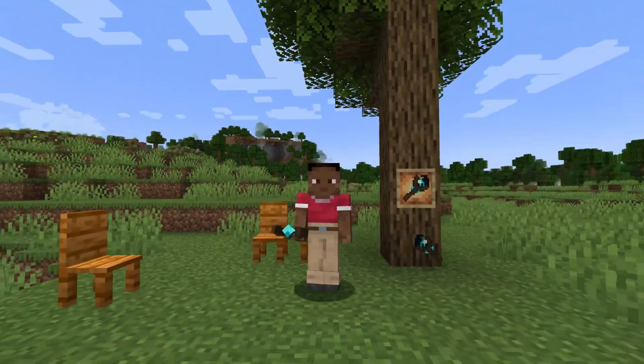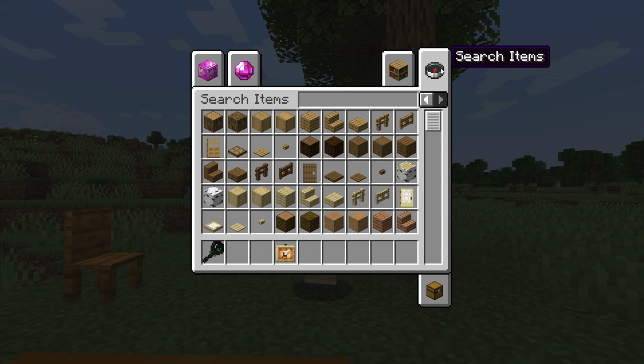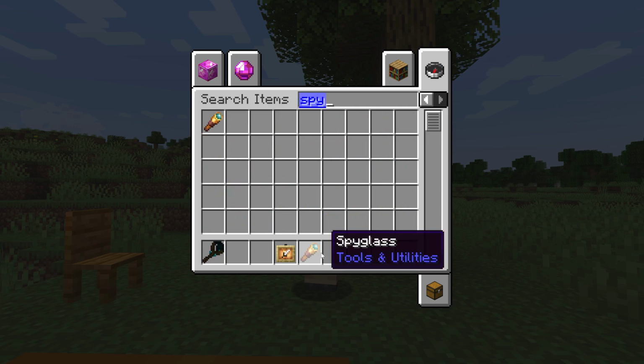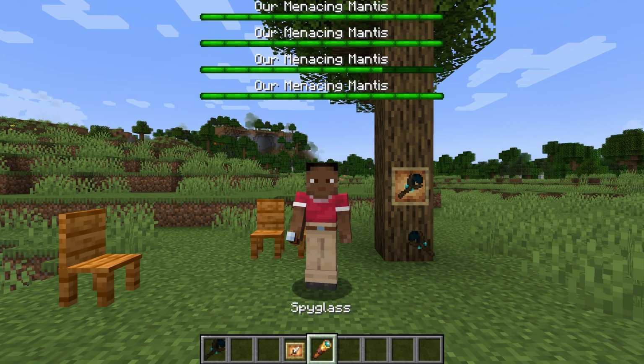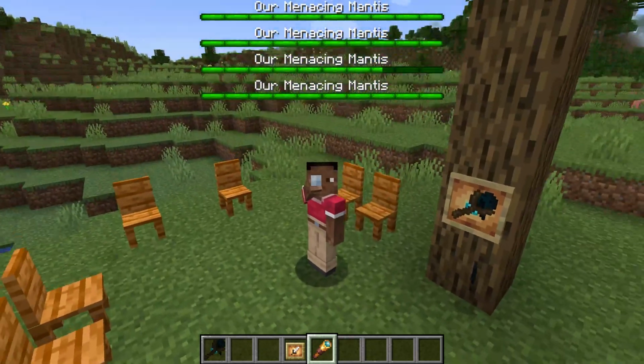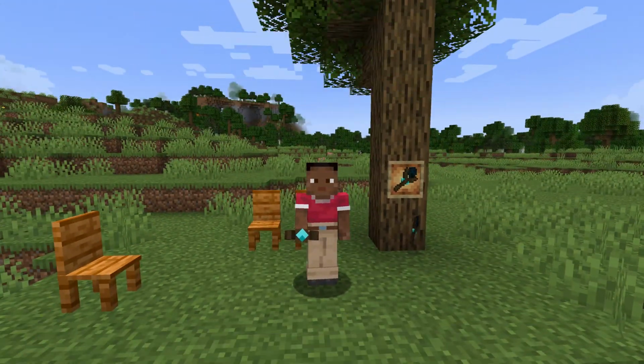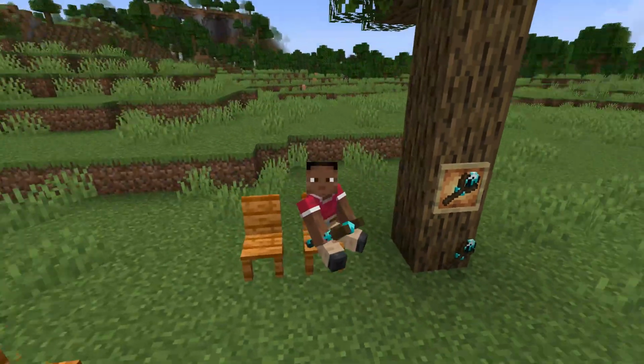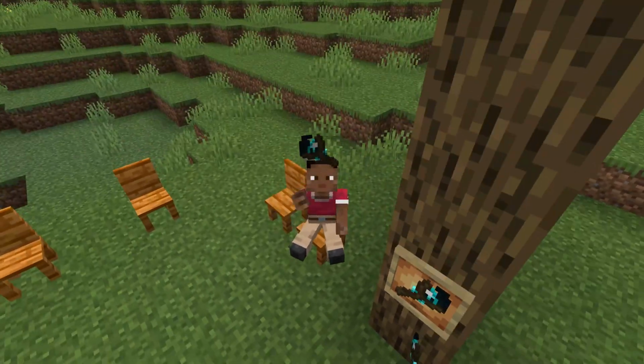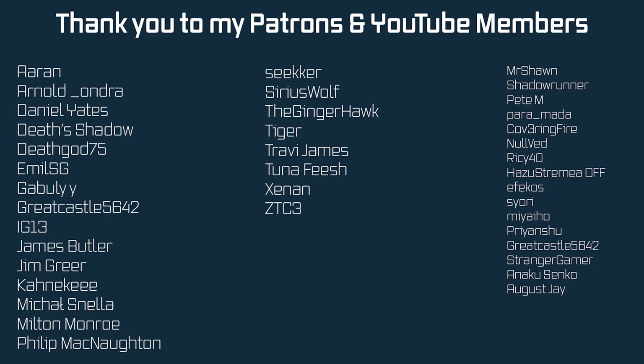We now have it set up exactly the same way that we have a spyglass, right? So a spyglass obviously has a 2D texture here in the inventory. However, it has a 3D texture when I have it in my hand. And that is now exactly the same thing for our custom Spectre staff. Absolutely fantastic. As per usual, all the code is available to you down below, but that's going to be it for this tutorial here.